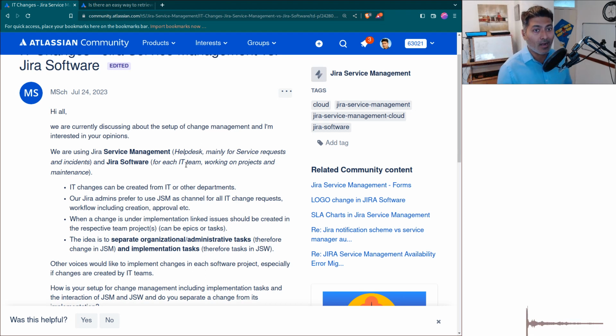You need to analyze why you're getting these incidents, and the outcome of the problem could be that maybe you need to upgrade your database for your web server, whatever application that you have. And that upgrade will, of course, be a change and you can't really do it straight away. You will, of course, have a change management and first test it somewhere on a separate environment. And this change will, of course, have a release date, like some maintenance window.